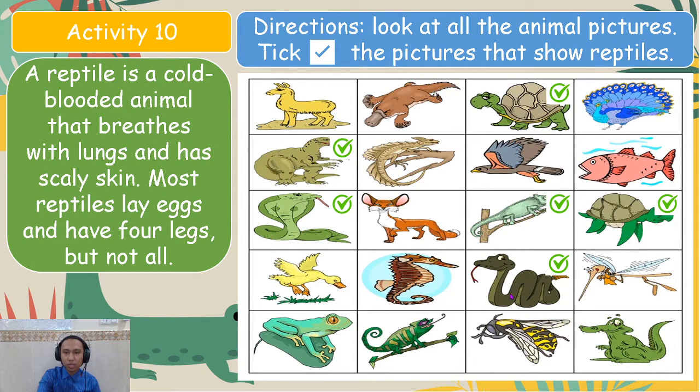Snake is also a reptile. So the same reptile. Again, a chameleon is a reptile. And lastly, a crocodile is a reptile. So these are the answers of the activity last time. I have just checked your answers on Flipgrid, kids, and have found out that most of you got it correct. Excellent kids, and keep up the good work.